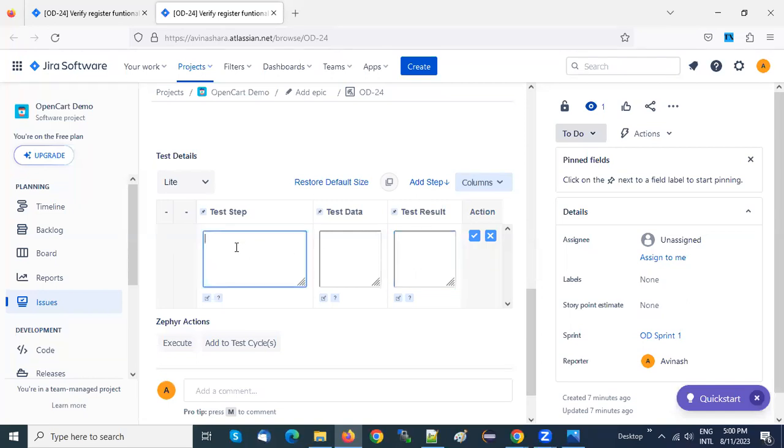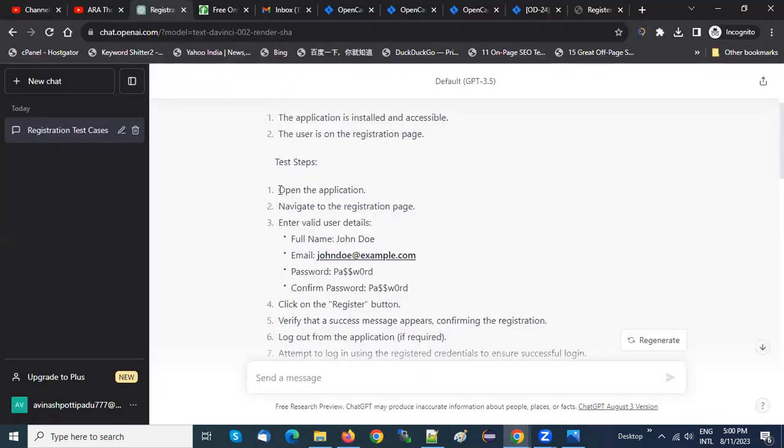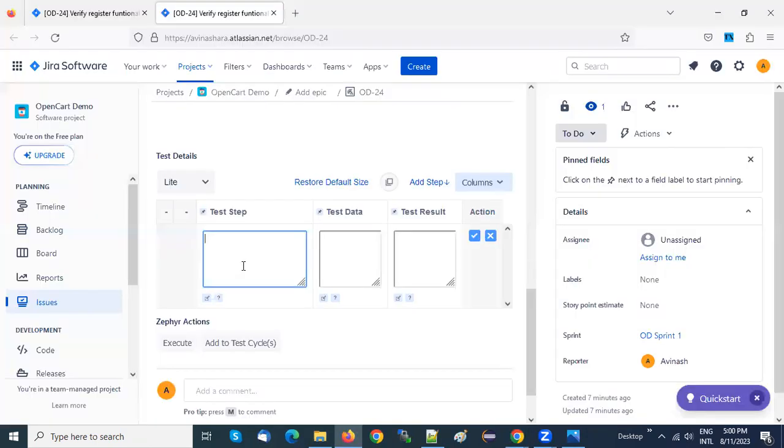Test step, guys. The first step is to open the application. If you want to write in detail, open the Chrome browser, then open the application.